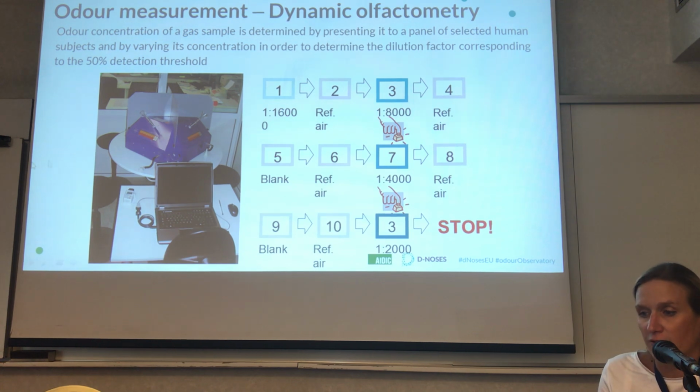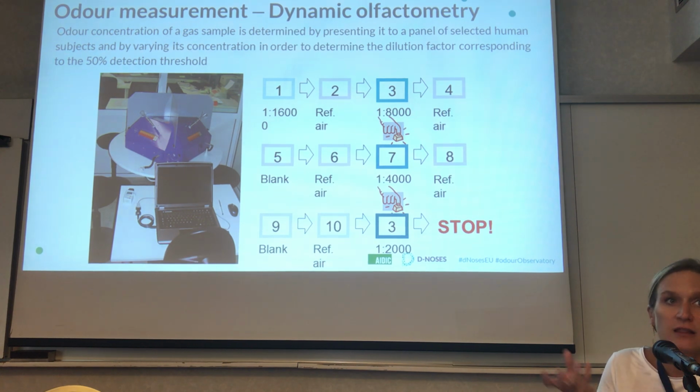How is the olfactometric measurement carried out? You typically use an olfactometer. This is just one of the examples of the methods that exist, but basically you have a sample that is diluted at the beginning so much with neutral air that nobody is able to perceive it. And then progressively you concentrate it until the panel starts perceiving a difference between the sample and the neutral air. And so the concentration at which the odor is perceived is registered, and this becomes the odor concentration of the analyzed sample.